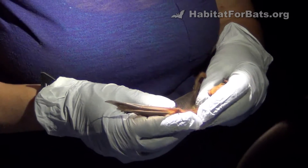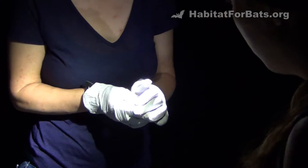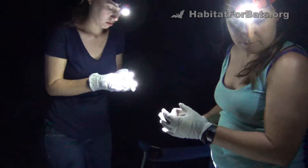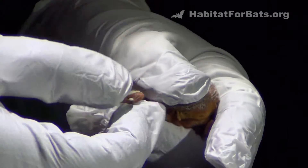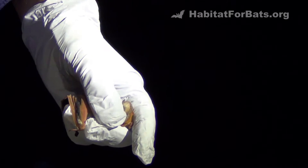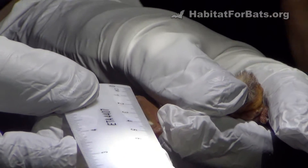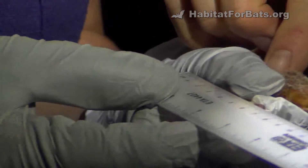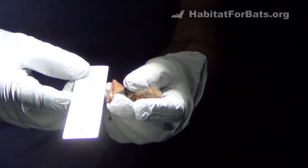Just be careful when you're pulling her body one way and the wing the other. That one looks good too — zero. So that would be a zero. And arm length — it's easiest to put her back on her stomach between your thumb. You want to measure her right forearm. Always remember, when you're pressing on a bat like that, if you press too hard you will separate their spinal column. You can also press so hard on their little chest that they can't fill their lungs — and you will kill them. Even when I've said it, people have killed them right in front of me because they get nervous. That's why you need to know. So the measurement is 40 millimeters.